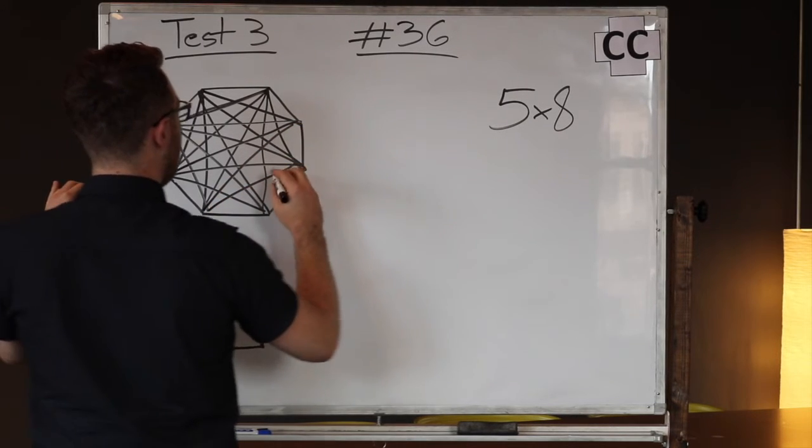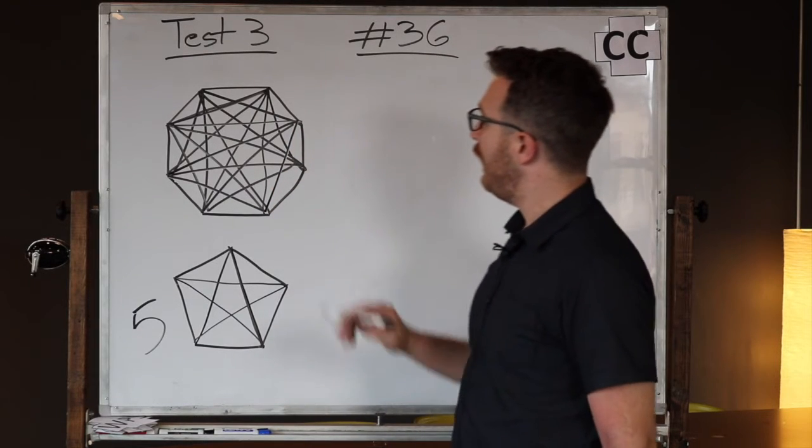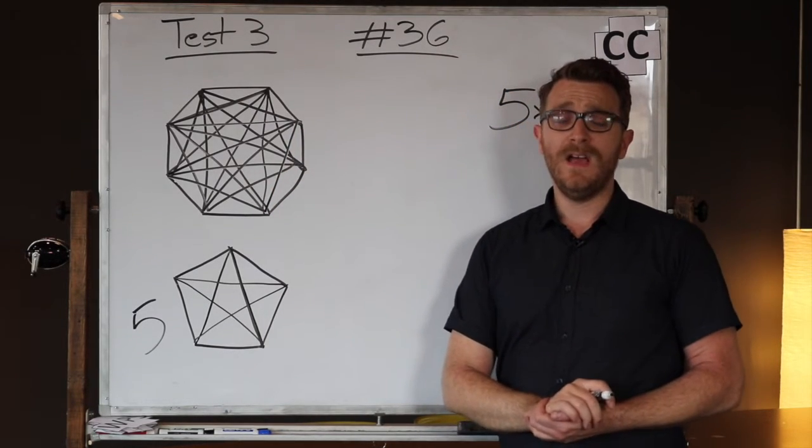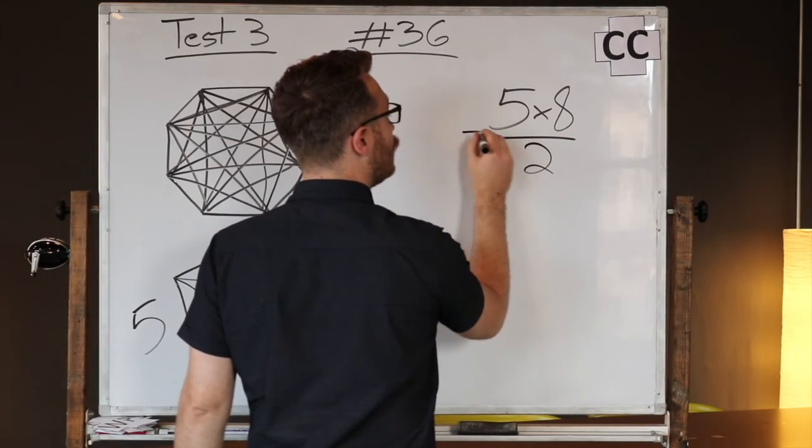And before you know it, I have everything connected from this one except that. This one already has five lines on it. So once again it's the number we would expect divided by 2.